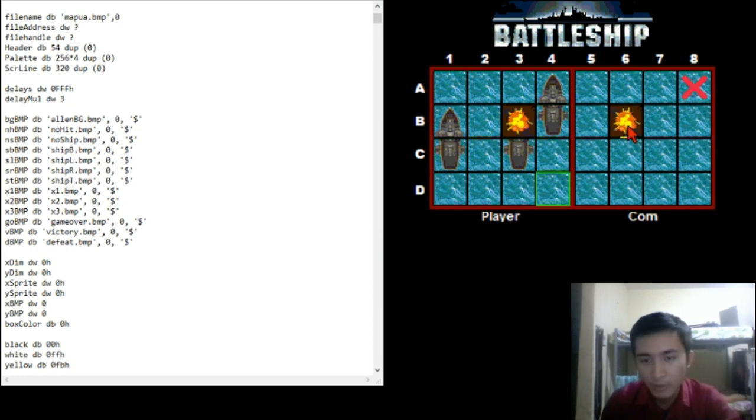We made use of three photos to come up with an animation of the explosion of the hit ship, and this last three parts will appear when the game is over.